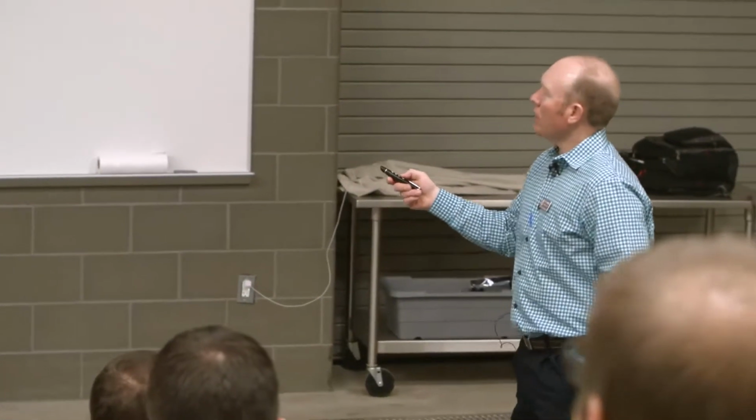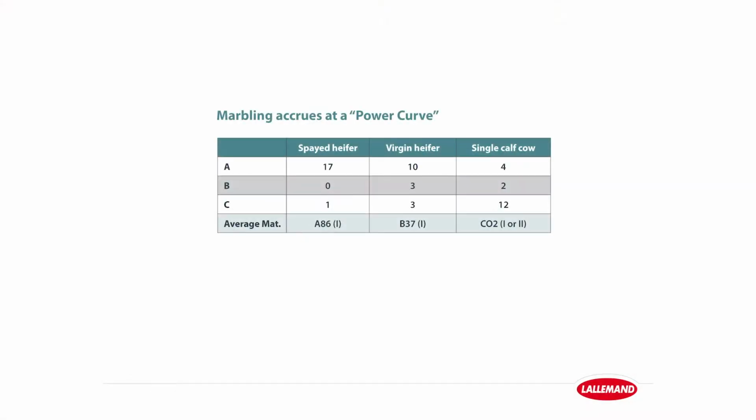So his outcome was primarily, what is the maturity of these three divergent groups based on the quantity of estrogen their body would have received? So the spayed heifers were young, fundamentally. Seventeen of them were A maturity, no B maturities, one C maturity. I have spayed heifers once in my life. It's reaching your hand into a dark place, and I bet they missed an ovary. That'd be my guess. Okay?